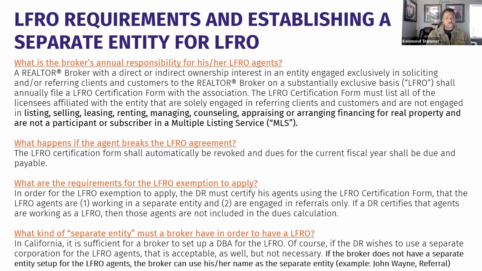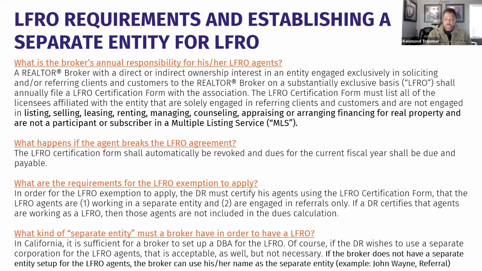One of the things you want to keep in mind is if the broker is already tied to a separate office, and let's just say the broker says, I really don't want to set up a corporation because it's too expensive. Maybe they can't set up a DBA because it doesn't cost as much as maintaining a corporation. If the broker does not have a separate entity set up for the LFRO agents, the broker can use his or her name as the separate entity.